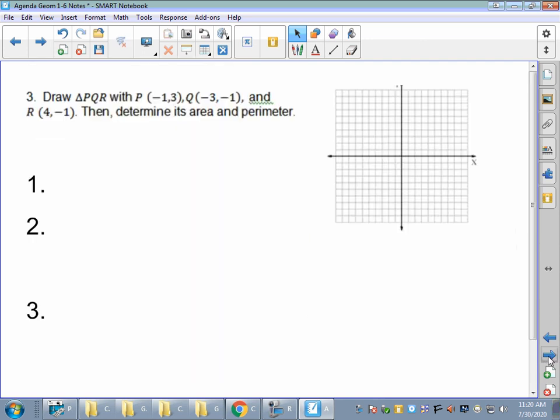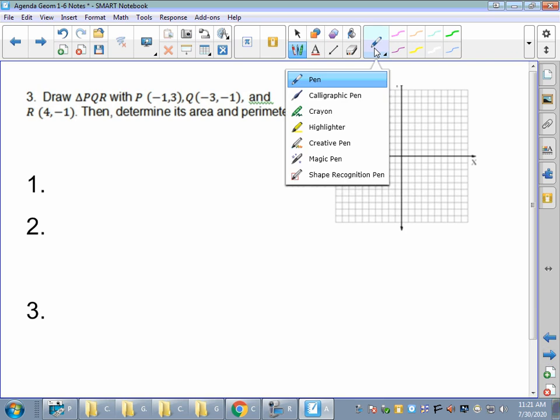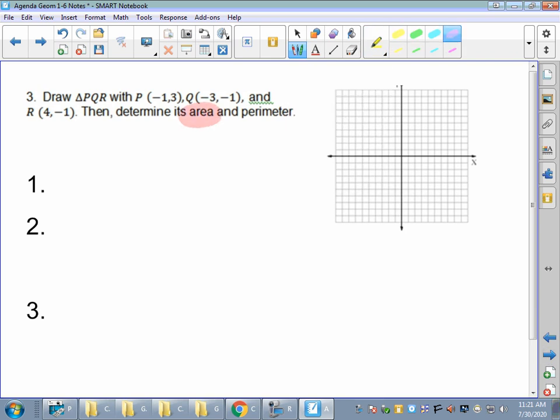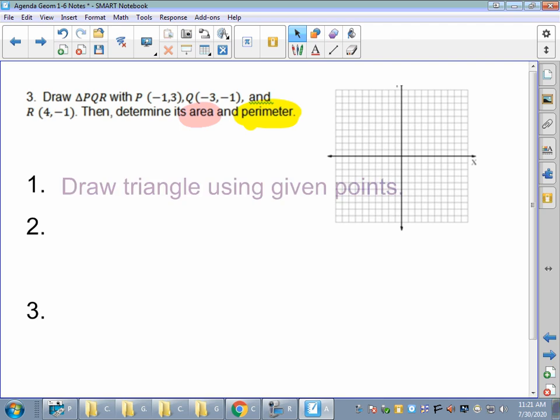Last but not least, I don't think that we need to go through this whole thing, but I do want to run through some quick steps. It says for the directions to draw a triangle PQR, so we can do that, right? It tells us where the ordered pairs are. We're going to put in the point. We're going to write the letter. We're going to draw the triangle, then determine its area and perimeter. So instead of me just saying, oh, well, the sides are 3.8 and 5.7, you're going to have to figure this out. So the first thing that you should do is draw the triangle using the given points, label everything, draw it all in.